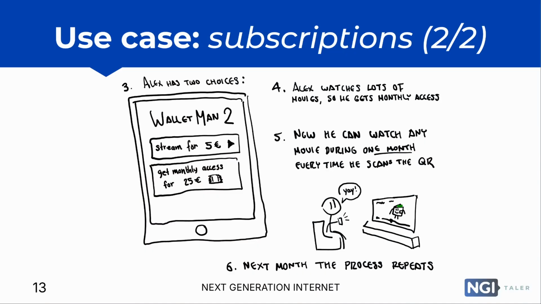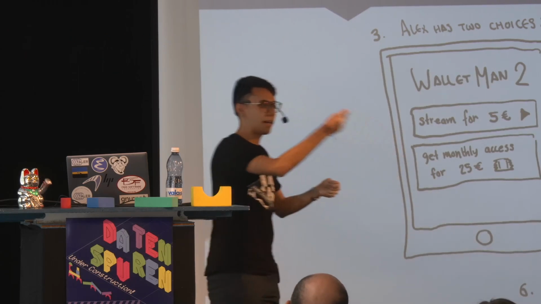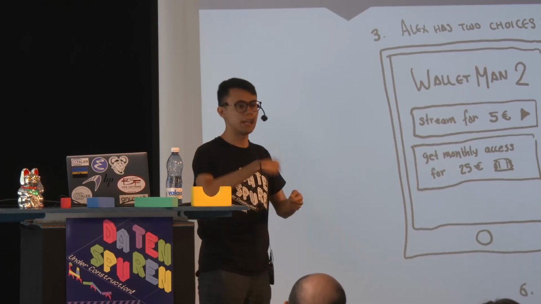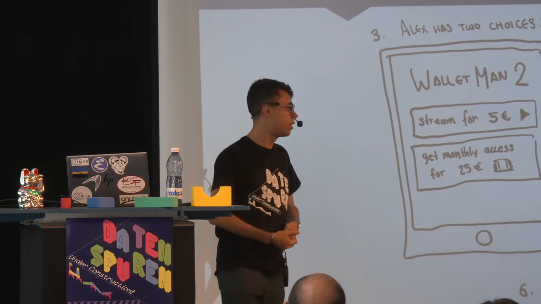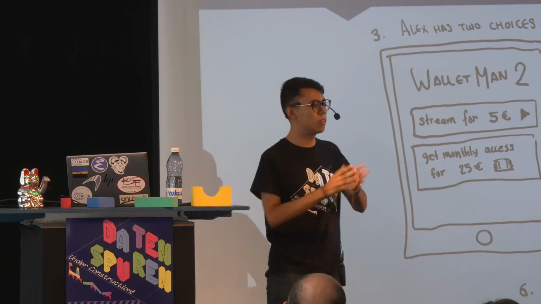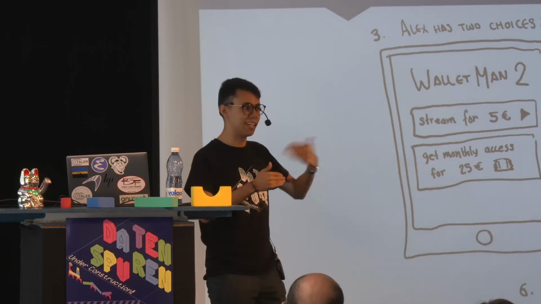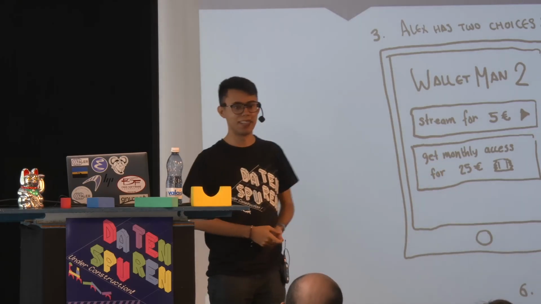But here's the thing, very important. You have the subscription token, the monthly pass. Every time you want to watch a movie, you need to give this token to the streaming platform, and then they will give you another identical token back that you can use the next time that you want to watch a movie over the course of a month. So why do we do this? Because this allows all my watching sessions to be unlinked from each other. So there's privacy, like a forward privacy, let's say, in this schema.